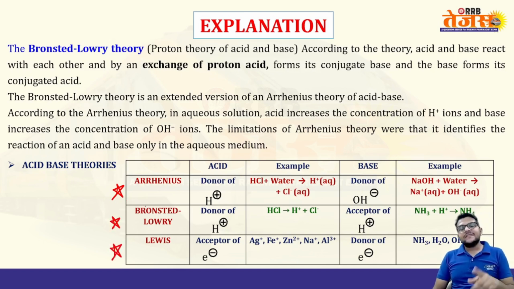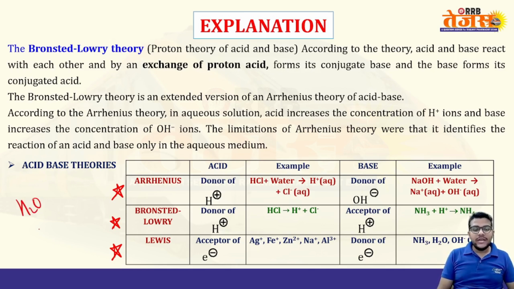There was a question in a previous railway pharmacist exam as well as in the previous central pharmacist exam, asking what an Arrhenius base is and how you can explain it. Arrhenius bases are those compounds that can donate OH negative ion. As in our earlier class, we discussed H2O being broken into H positive and OH negative. So the same is here: OH negative is the base and H positive is the acid.